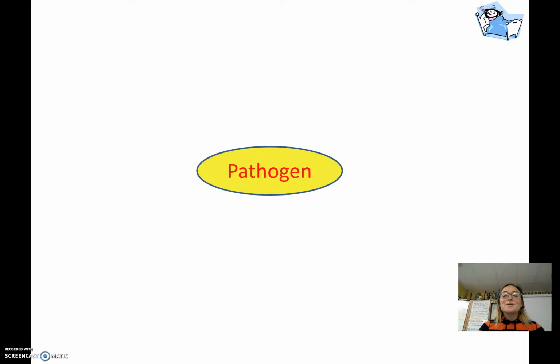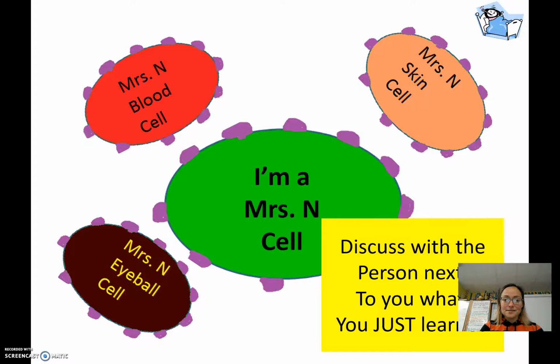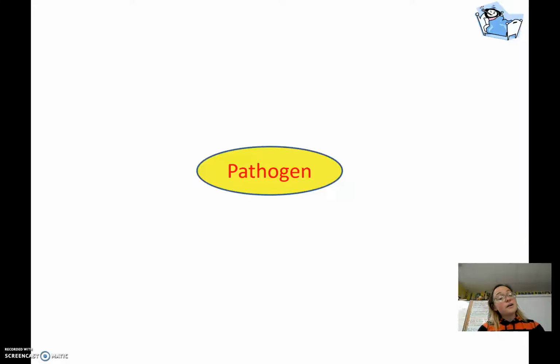When we look at the significance of this, if all of my cells have the exact same surface markers, that is one way that my immune system knows those cells belong to me. It's not going to attack my own cells because all of my cells look the same. Now, when the immune system gets messed up or confused and actually starts to attack yourself, that's autoimmune diseases like lupus, I think MS. It's kind of a scary thing when your own immune system starts to attack you.